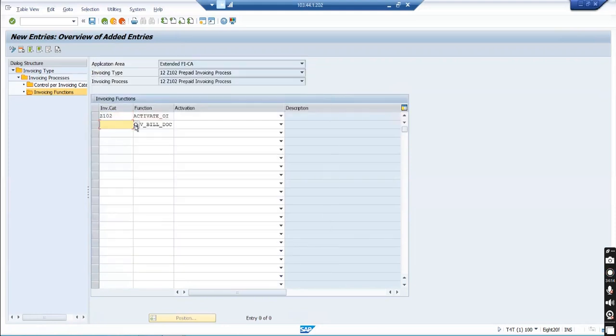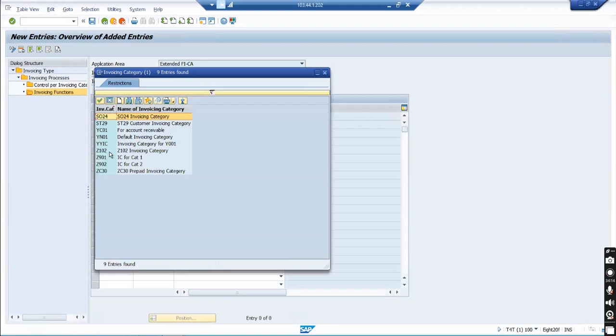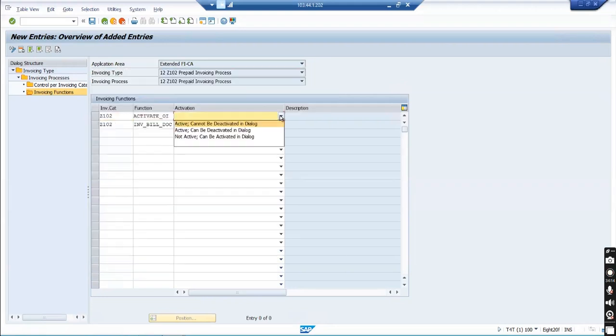Z102, here also Z102. In the activation, the blank first one means active and cannot be deactivated in dialog. That is, when you create it, even if you choose expert mode, you cannot deactivate. This one means active and can be deactivated in dialog, meaning during expert mode in the dialog you can deactivate.